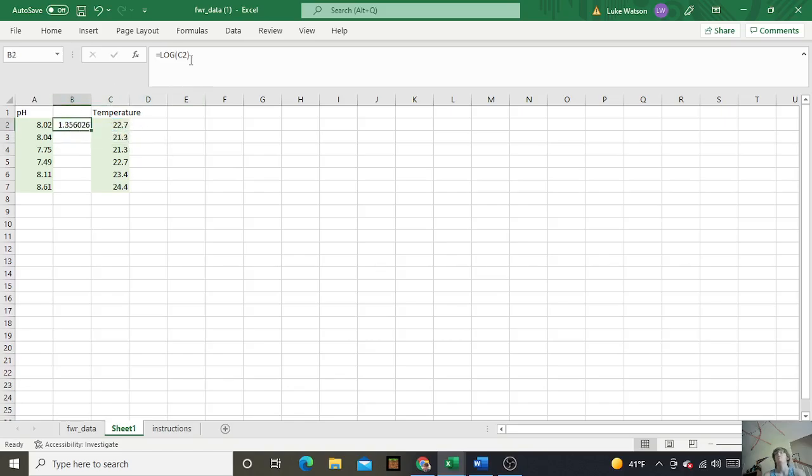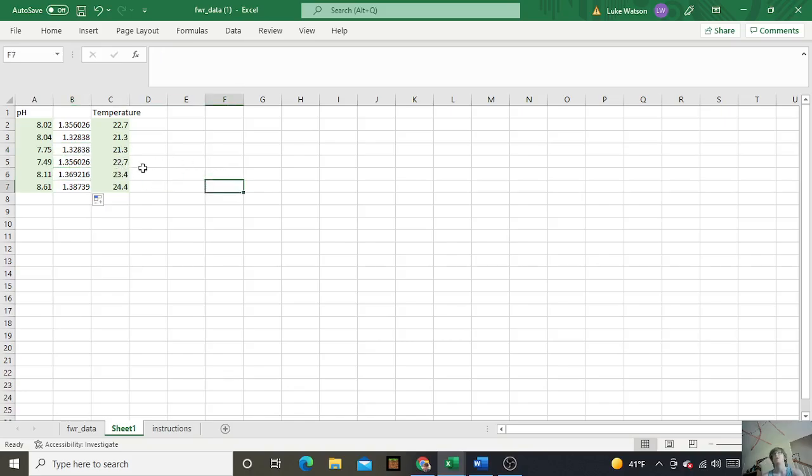And now this will be a function on this cell. But if you get this black cross thing, it'll copy and paste the function but with different cell values. So this will be the log of C2, and if you go down one, it'll be the log of C3, log of C4, so on and so forth.